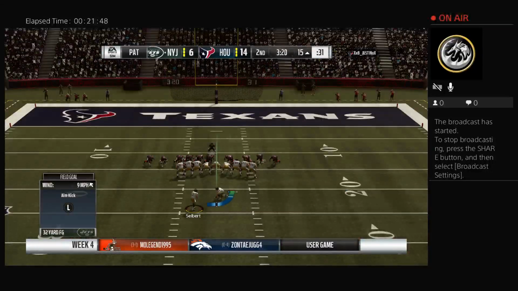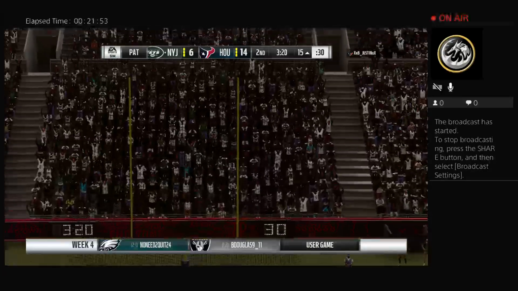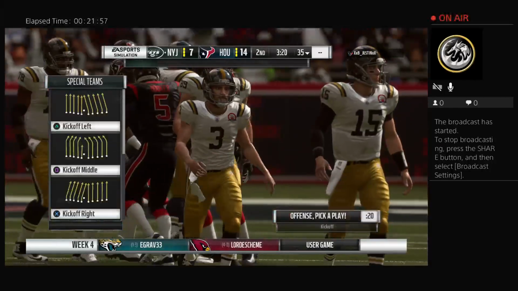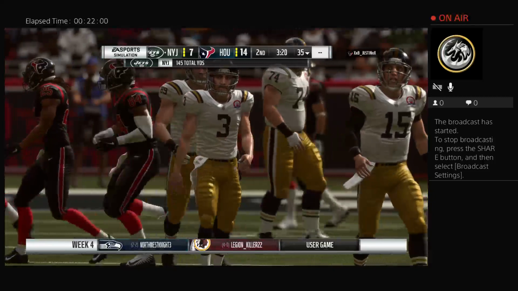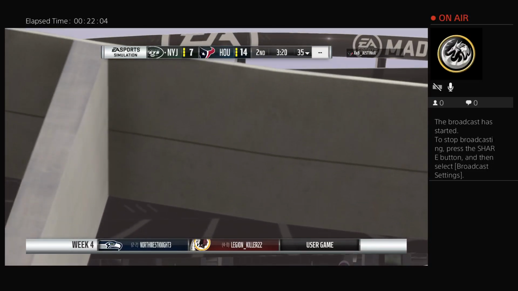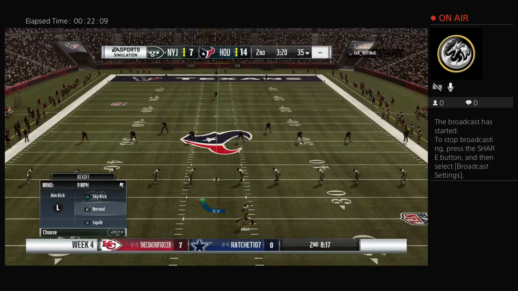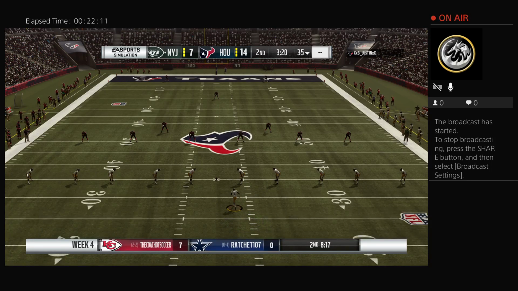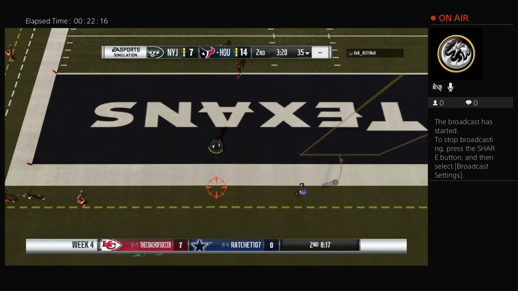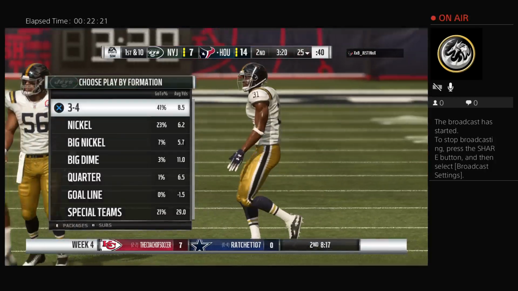Point after here coming up. The extra point up and good. And that'll make our score 14-7. This game back within a touchdown now as the kickoff's away. And that'll carry over the back line of the end zone for a touchback.